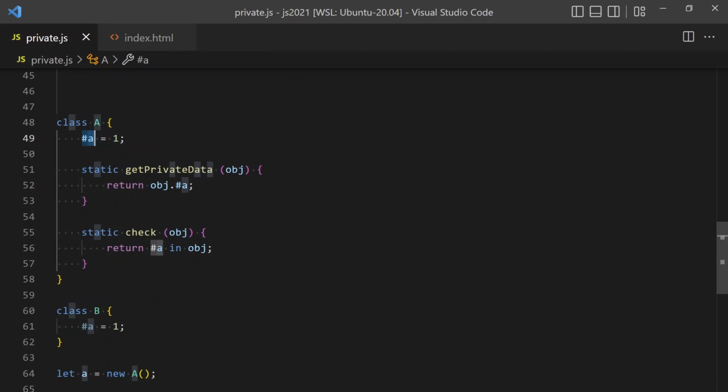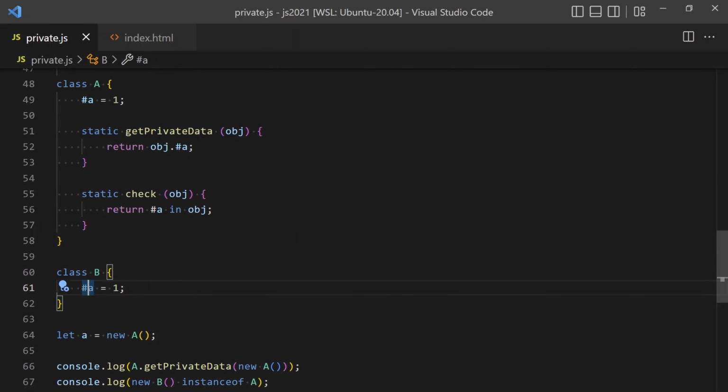And as far as these are two different classes, they have two different unique identifiers for private methods, and that's why you cannot get the private method of an object created from class B inside class A. Technically, even if they visually have the same names, like #A, they have different private identifiers, which is great.